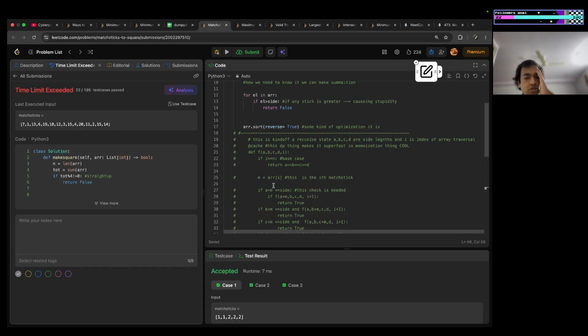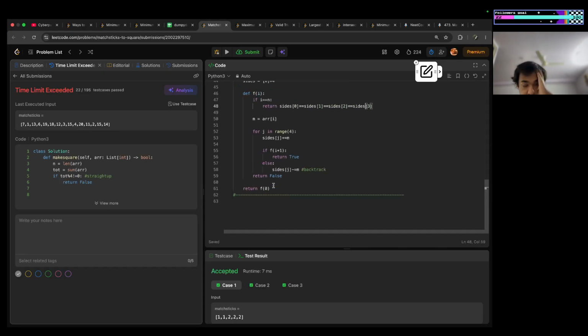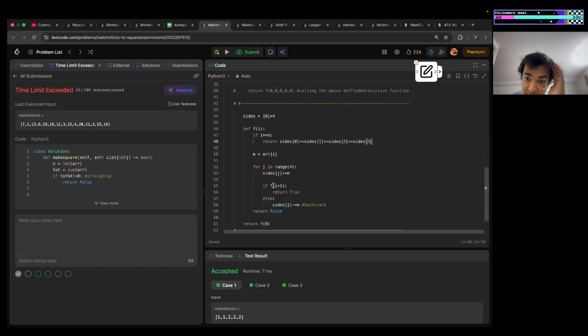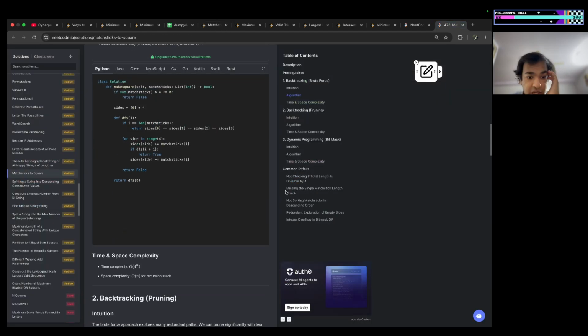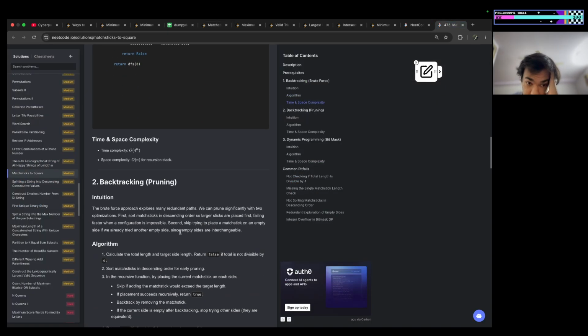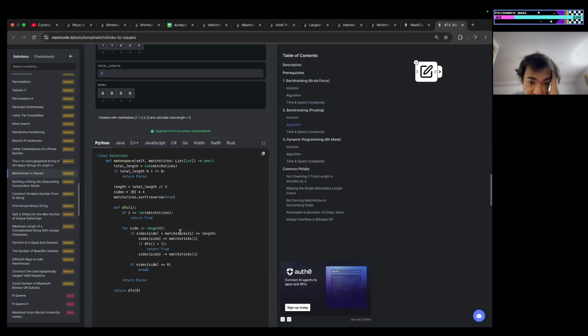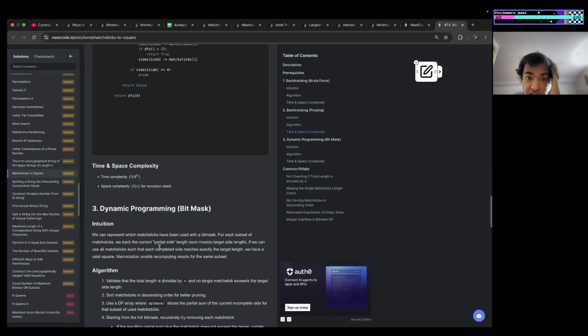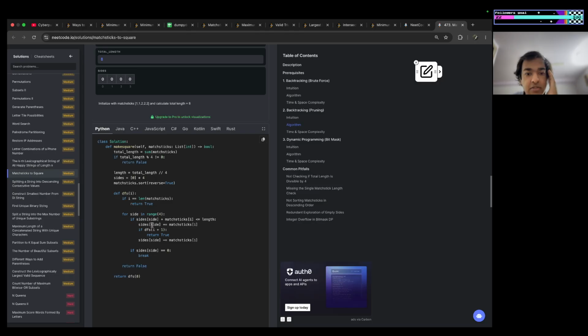I am doing the sort reverse thing. Why is this thing not working? Pruning is needed, man. A pruning is needed. I was doing this pruning thing.